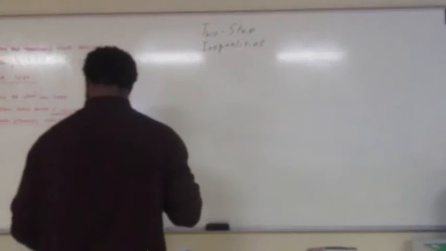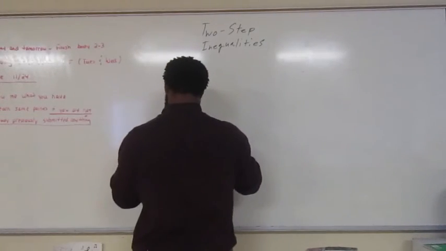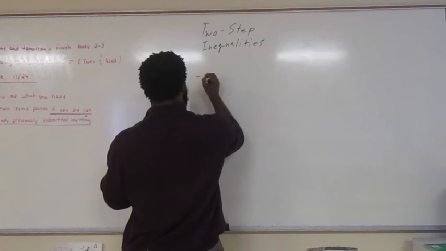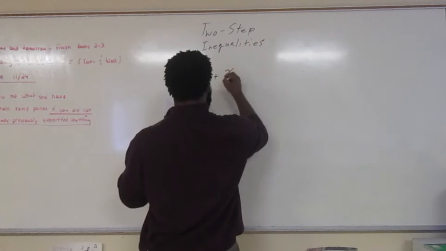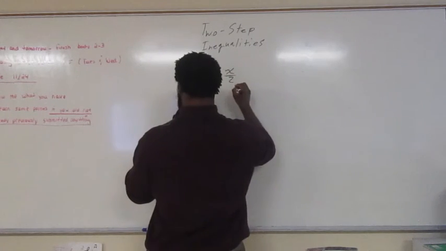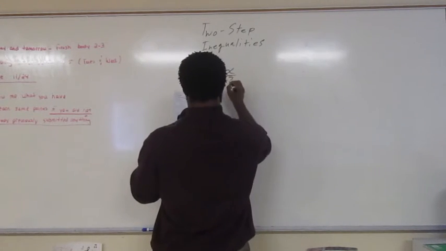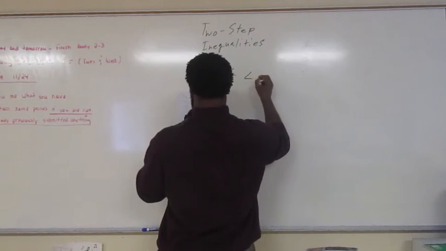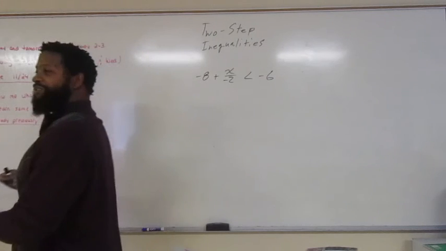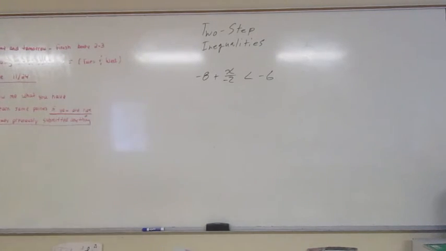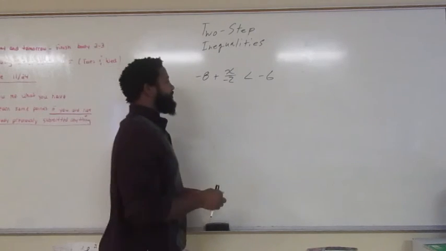So, me and Tony were doing it. We have -8 plus x over -2, less than... It's a negative 2? Yeah, that's what you did wrong? See, -8 plus x over -2. Because I got 4 and then I didn't see the 4 on the thing. Yeah, and then that messed me up.